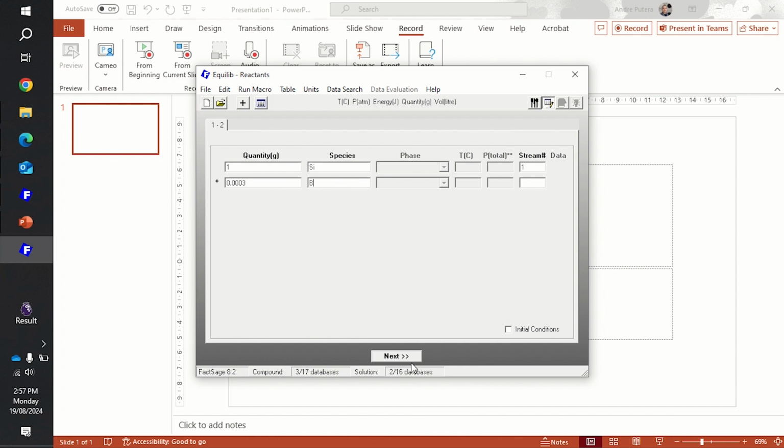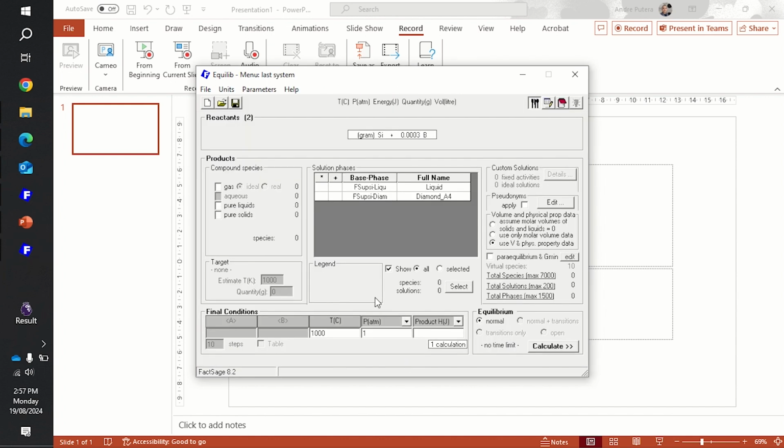So this is my master silicon. And then I will add this FTmisc liquid database, and then 1500 degrees Celsius. Now let's calculate.